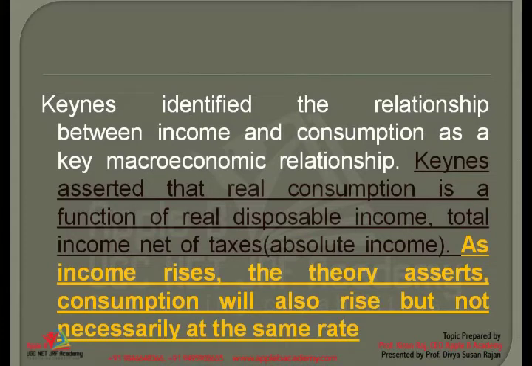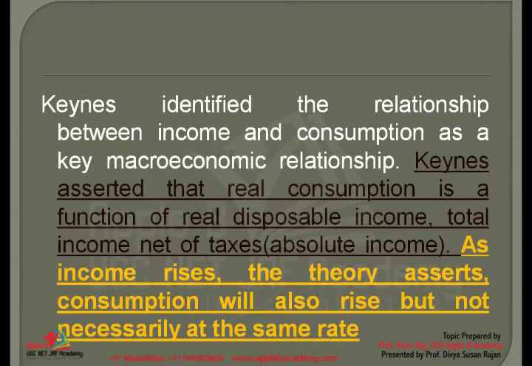Now Keynes had a completely different view. Keynes said that the only determinant in understanding consumption was not the interest rate but income. So income, according to Keynes, had a very important role in understanding consumption. Now this was a stark contradiction to the belief of the classical economists on the basis of Keynes' consumption function.